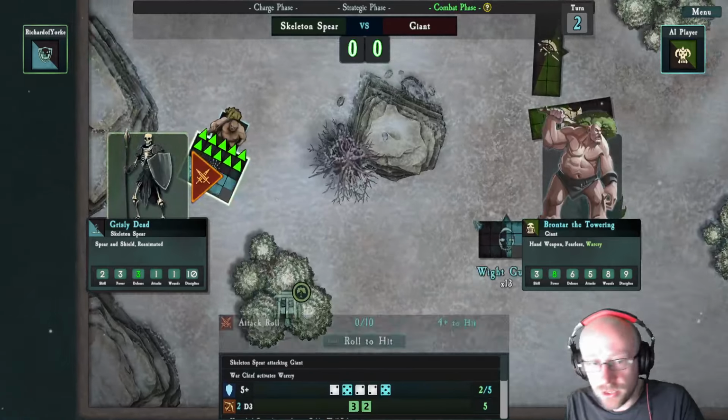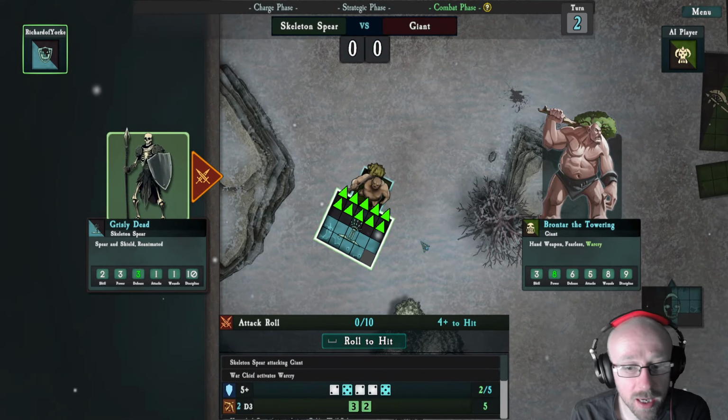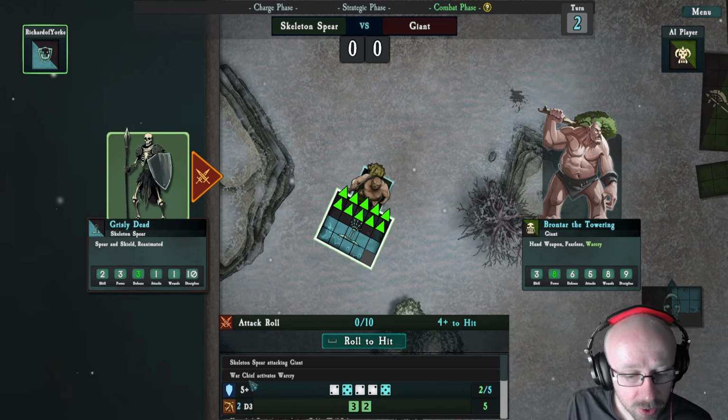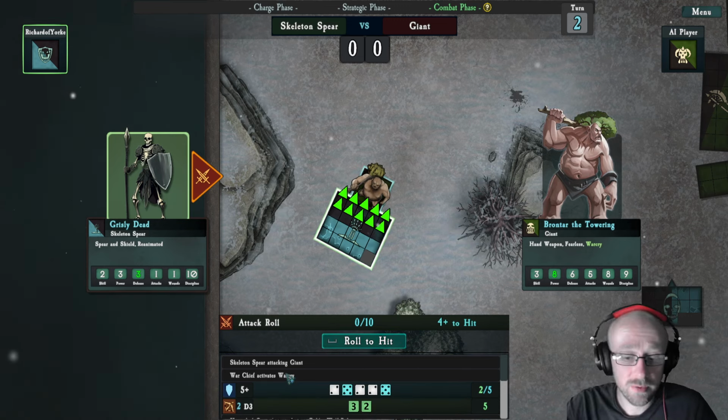Okay, I'm not entirely sure. So here we go, combat. This is now how combat's going to work. We charged, so are we going first? Yes, we're going for attack rolls. As you can see, the War Chief activates War Cry. That's what happened in that previous turn, and you saw the red glows.